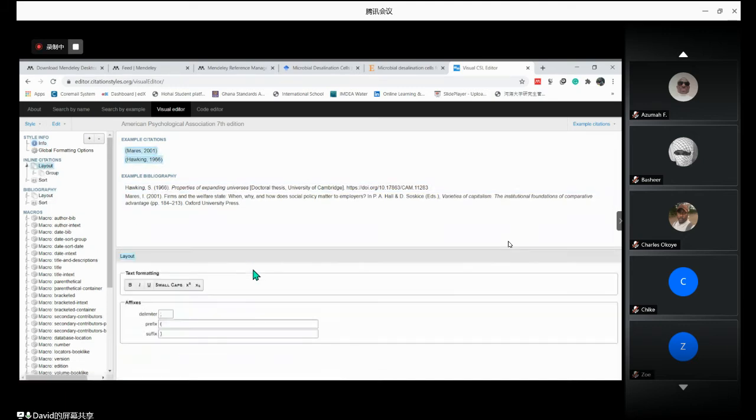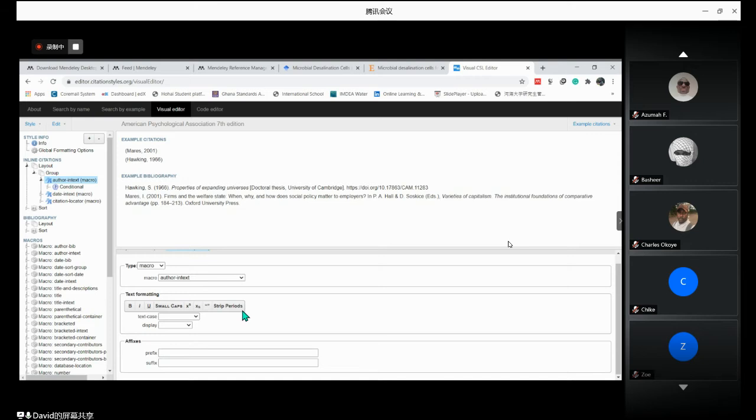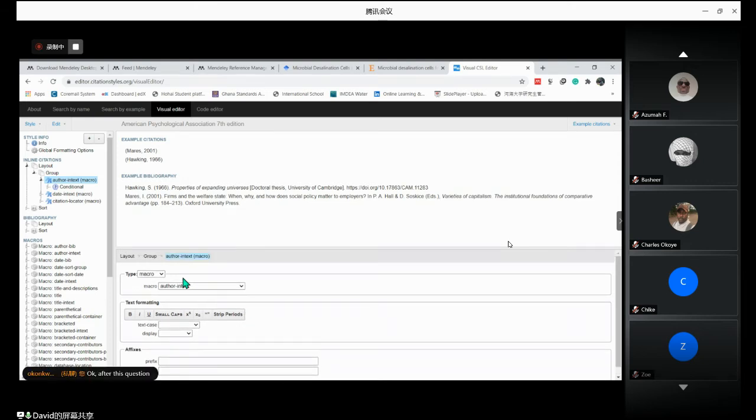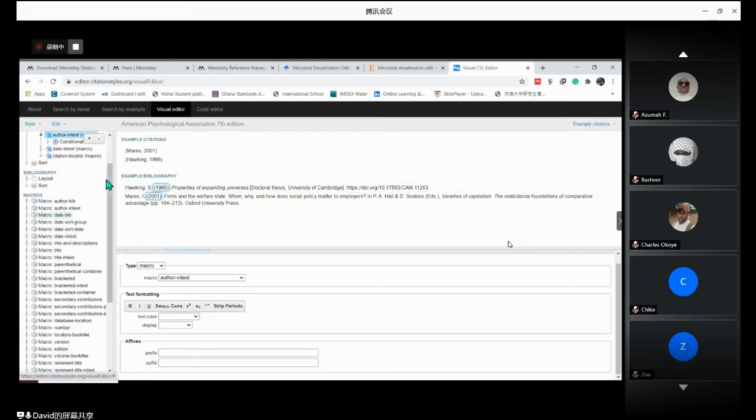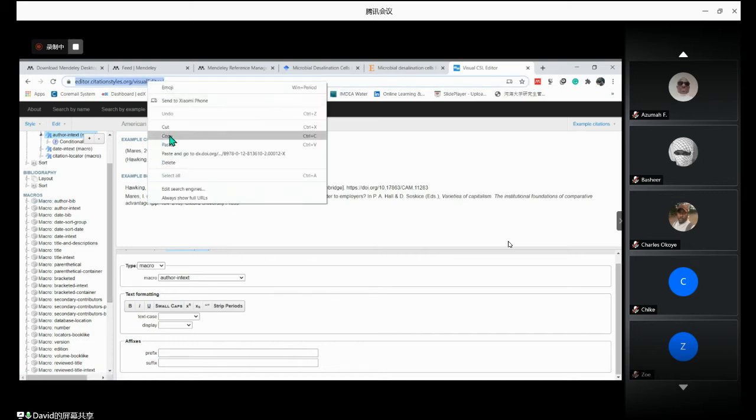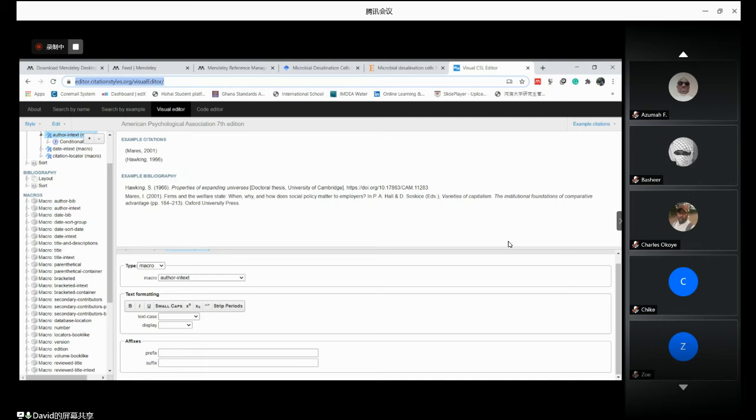So you go to the layout, and it has a lot of options that you can choose. We might need a little more time to go through this because it gives you a lot of options. I will send a link into the group. Anyone who wants to go into this can always look it up to edit things in the future.